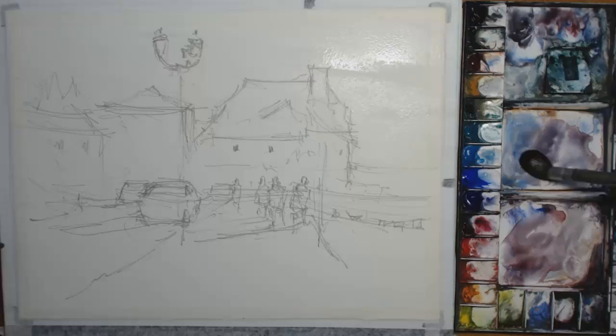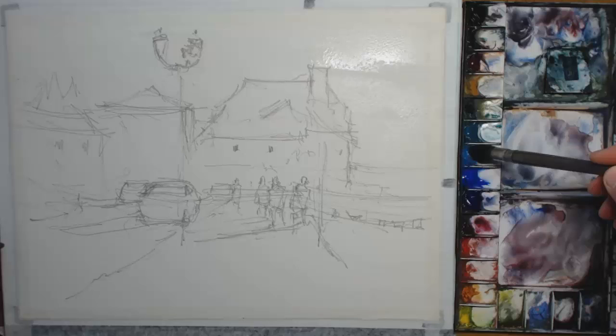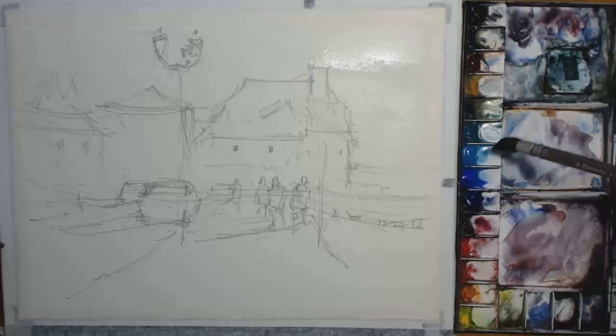So I just put in a bit of a clear wash there, just pure water. And now, so the sky is going to be fairly soft. So this is cerulean blue.